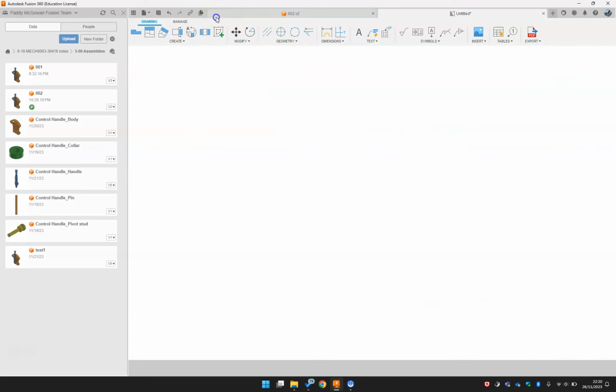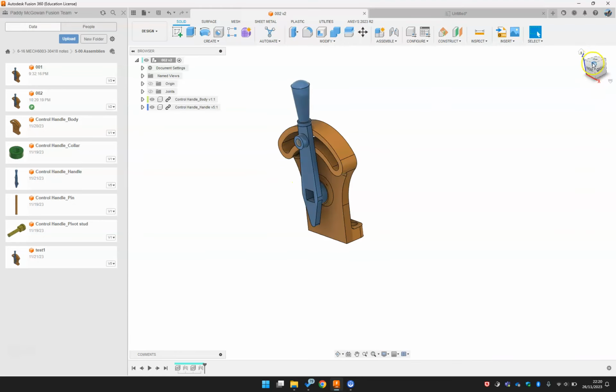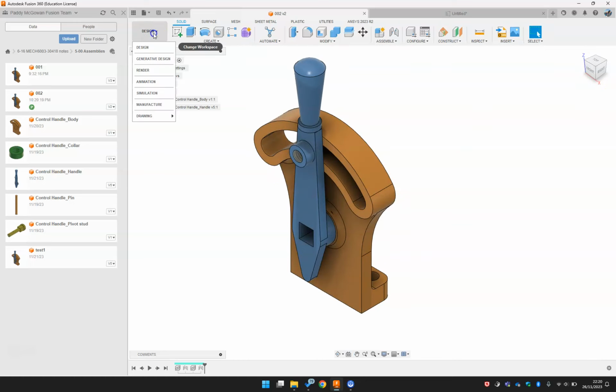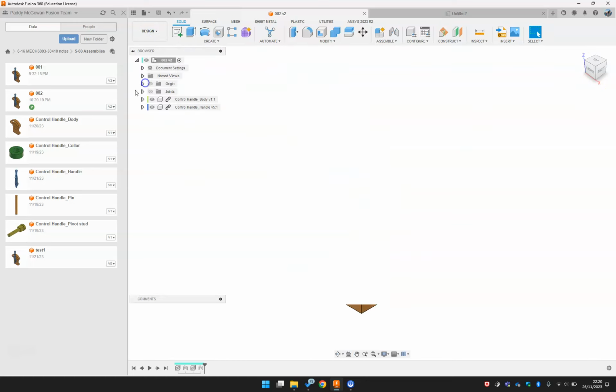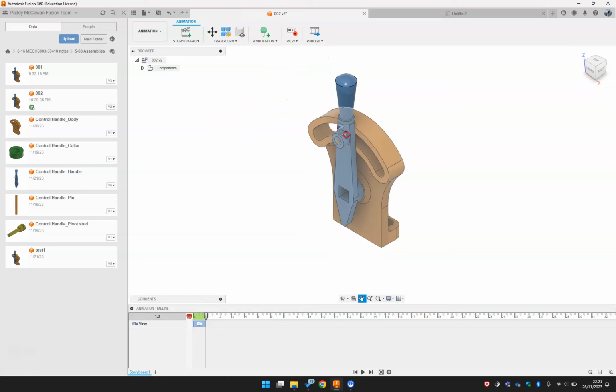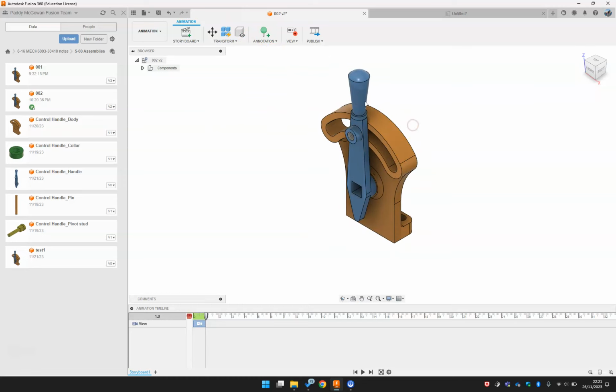Okay, exploded view. We need to go back to the part. Select a view. I'm going to go for this one. Go back to animation. So in animation, before I told you that we need to set the view here. We don't. We can do that at a later stage. There's been a couple of changes. So how do I do an exploded view? Apologies, now my video's graphics going a bit funny.